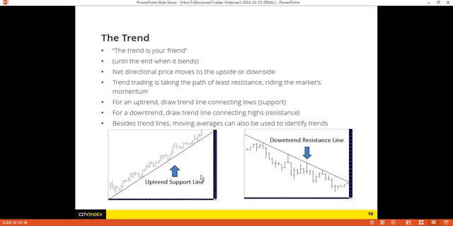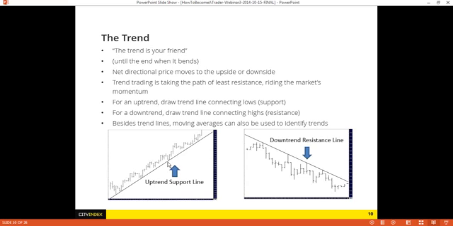Now, how do we trade off of trend lines? Well, you could do the simplest, most basic, most obvious thing, which is, for example, here we have an uptrend support line. We look for a dip to the line, and then we look for evidence of a turn back up, and then we buy the market. You could do that on any time frame. I don't necessarily make it that simple because there's a little bit more to it than that. But a lot of people do that.